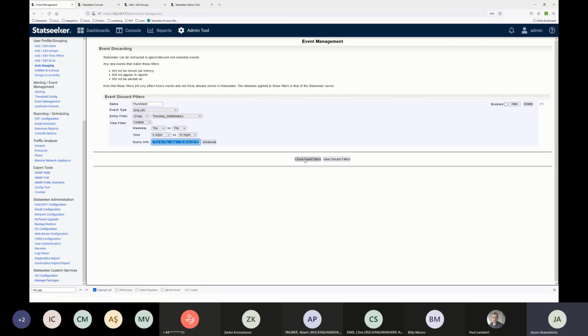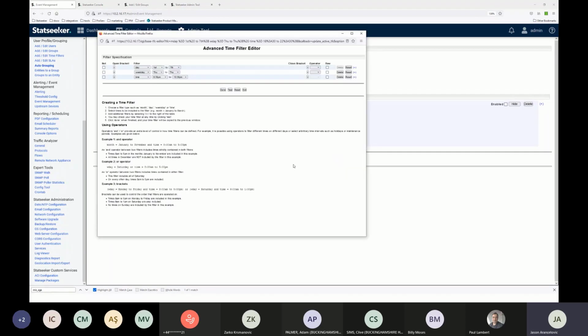You've got the option to check it, event filters, which would then go and apply this one, over recent events to see, I'm not sure what devices are in this group. I should have checked that one before I ran it, to see if there's any devices that have gone down, just to see if they did go down in that time, you can check them to see if that would have satisfied the rules.